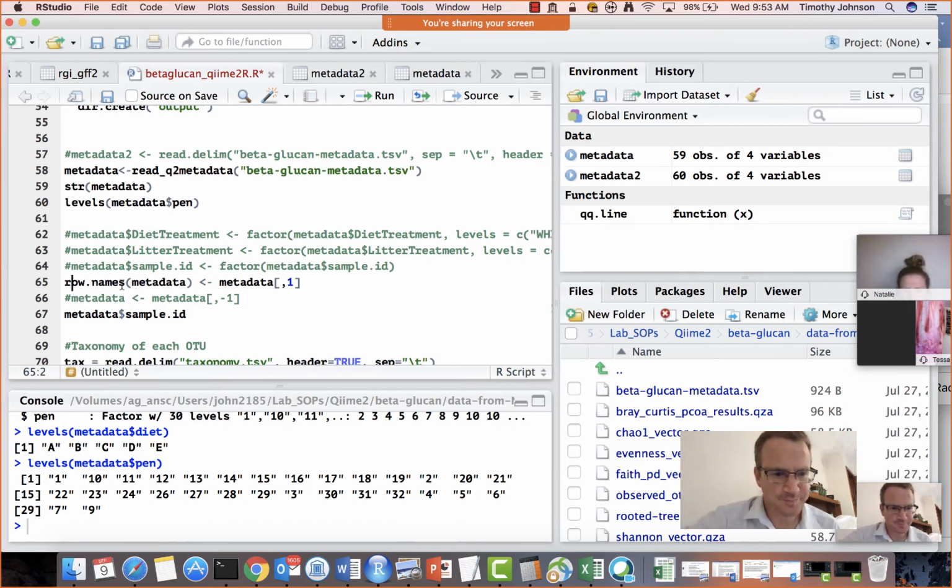So this line is just gonna convert this here metadata. This is a way of selecting rows or columns. So this bracket is like a coordinate system.